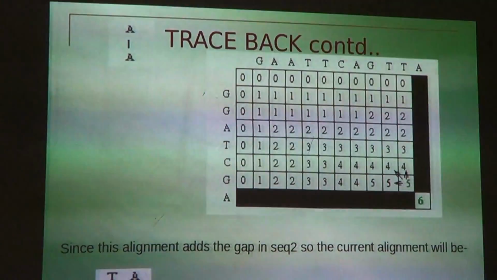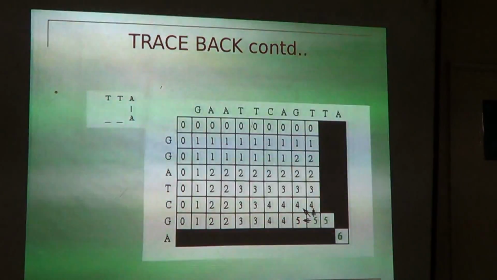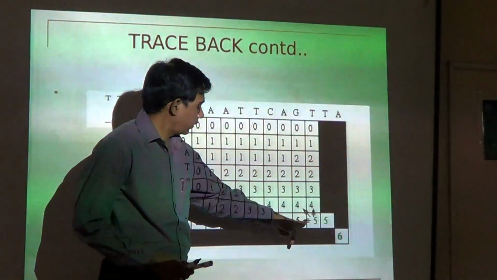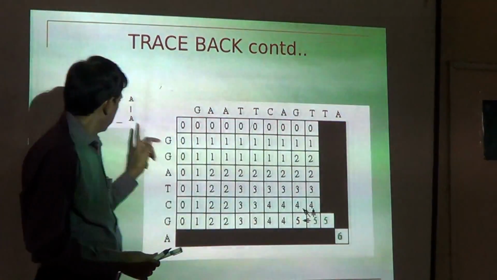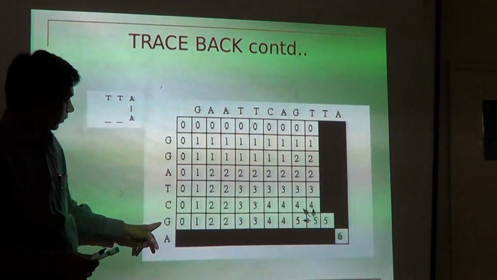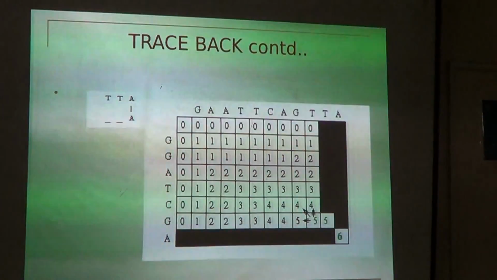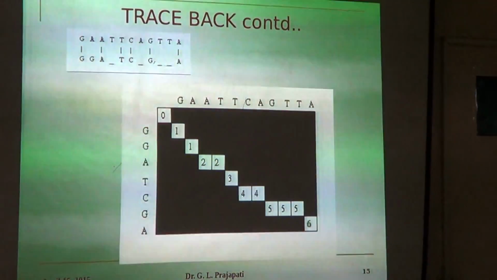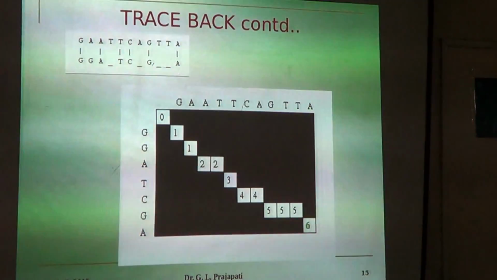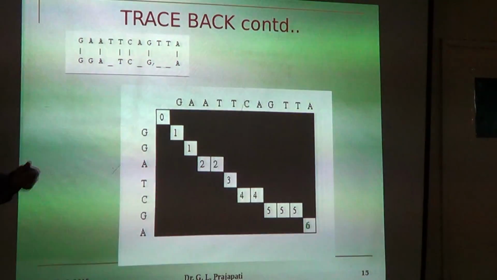like this. Further, if you see, this is because further these entries can be taken from this place. So this is T, we have the T, and we have to insert the gap in this case. So this is the T with gaps. During this process, we obtain the alignment. This is one possible optimum alignment.